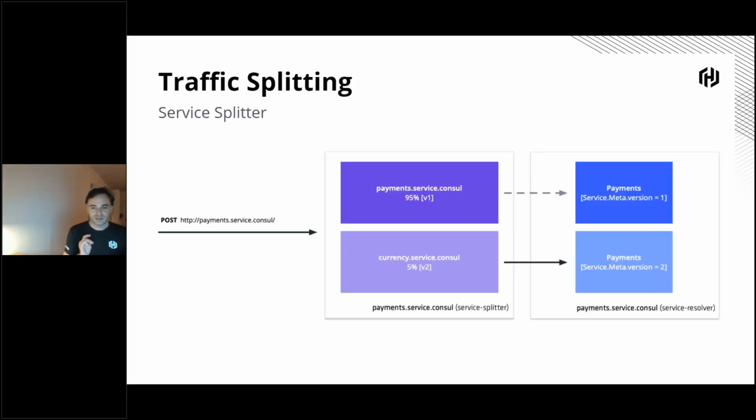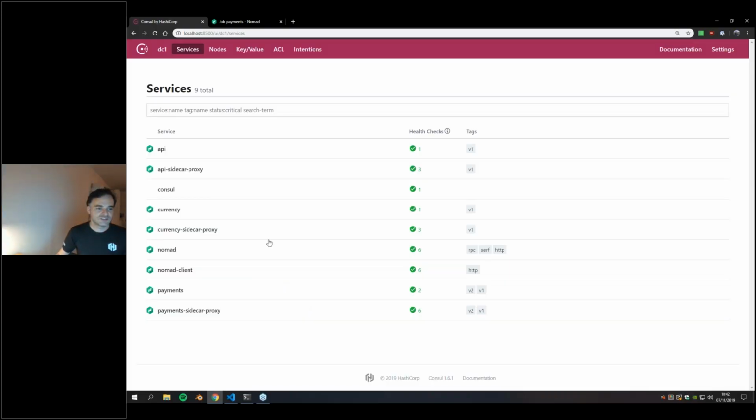So what we can do is again use the Canary features of Nomad. We already have that Canary running, and we can use the service resolver we defined before with version 1 and version 2. And if we add a service splitter configuration, we can slowly divide that traffic over those two versions. So instead of routing on the host path, we can route all the traffic between those two services depending on the percentage. And as long as it adds up to 100%, we can choose any amount of subsets and any amount of percentages. So let's start doing that.